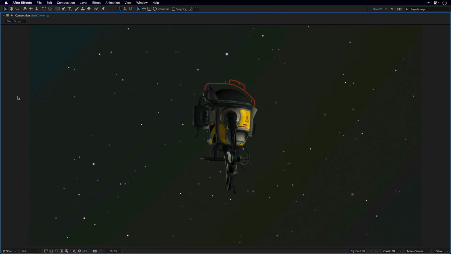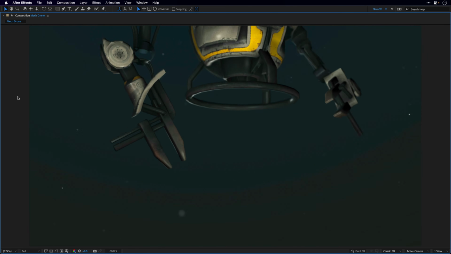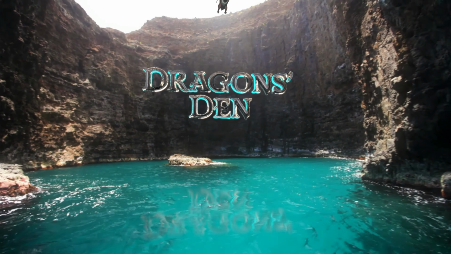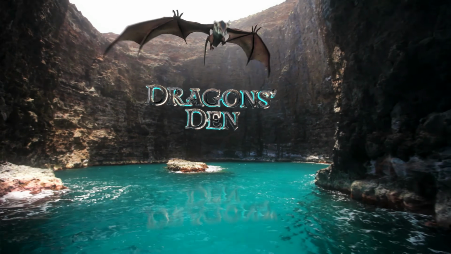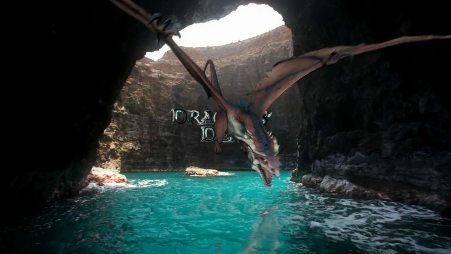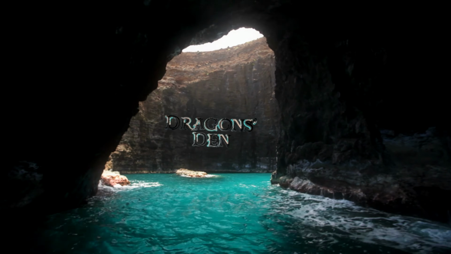So there you have it, 4 different ways to import animated 3D models into After Effects. The last one was actually a teaser for the next tutorial, where I'm going to use Mir to bring an animated dragon and also integrate it with a few other effects from the RG, which is Red Giant VFX suite. So stay tuned for that.